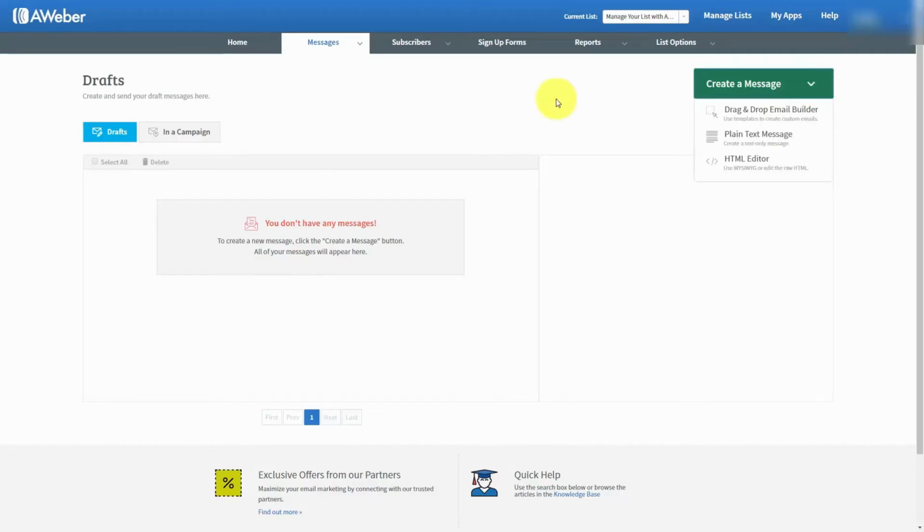Now you have three choices. You can either click the drag and drop email builder, which is what you will use in most cases because this will send the most attractive emails. You can send an email by plain text if you have a specific reason as to wanting to send plain text emails to a certain list. Or you can also use the HTML editor if you know HTML extremely well. Now, because most entrepreneurs will be using the drag and drop editor, we're going to actually start with this builder. So let's click this link.